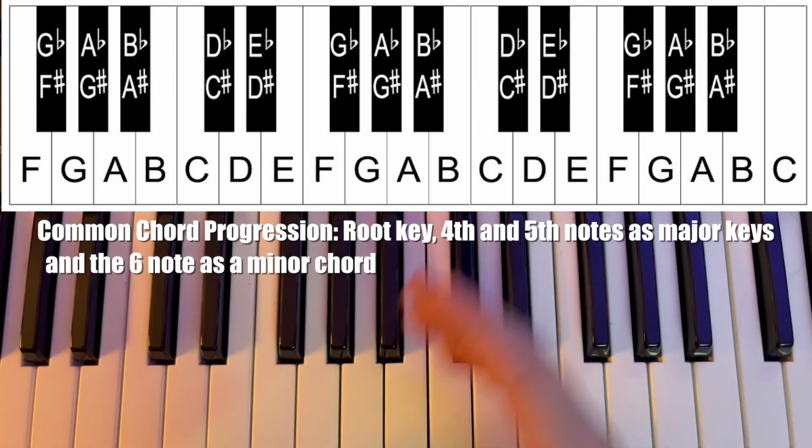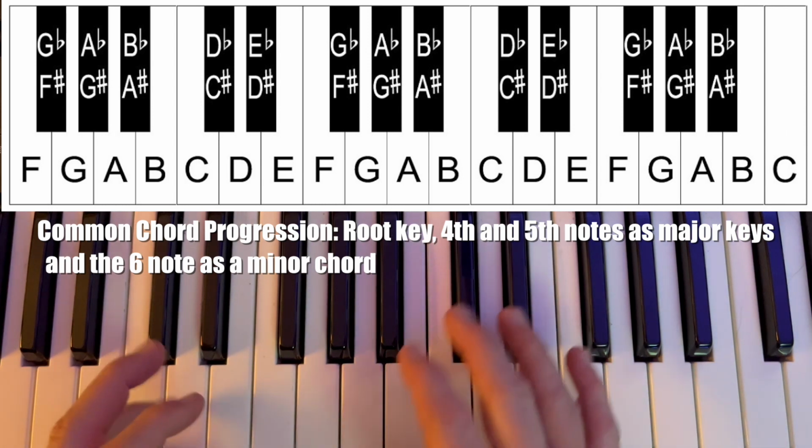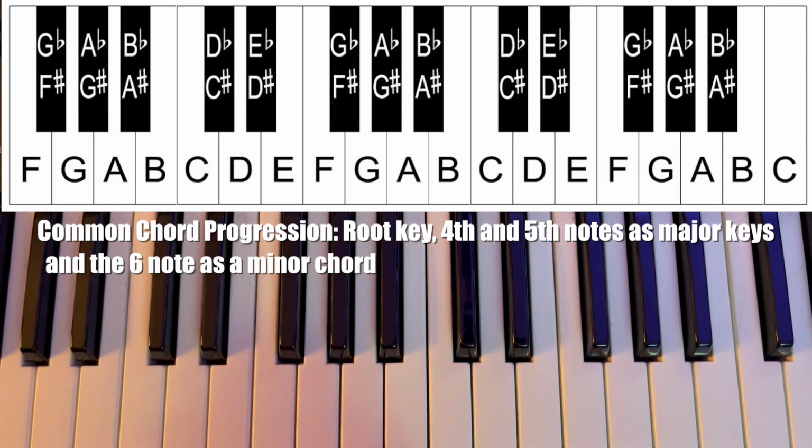The order or the transition may line up differently, but again, why it's important to learn scales, you can pretty much assume a lot of times when playing by ear that this progression will be used in some form in most songs. It's not always the case.